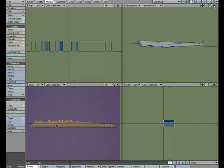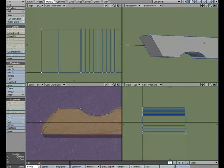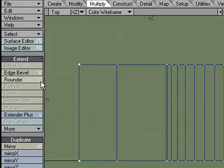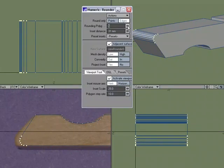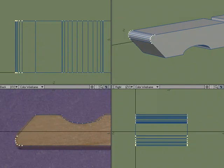Okay, so we realize that this is a little too sharp to make this shape. So what I'm going to do is come over to Multiply, Rounder. Let's do N for numeric, and let's change that inset and add a few polygons. I'm going to change that inset, and we'll just go with 6. Now it's pushing it away, but I'm just going to move that back when I'm done. So with those still selected, I'm just going to move those into place.